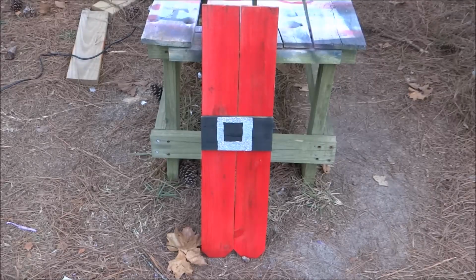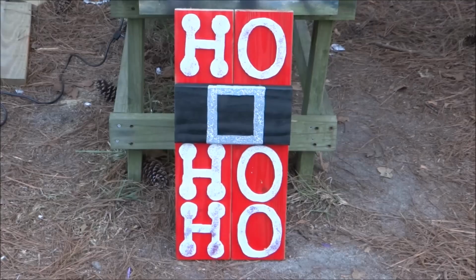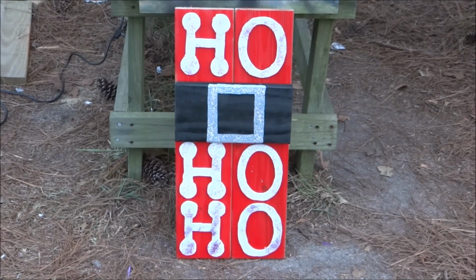I'm going to leave this one plain, just like that. I'm not going to put ho ho ho on it like I did the first set. I'm just going to leave these plain. I think they look pretty cute, just like that. Decoration has dried, so this is it. I think this came out so good.